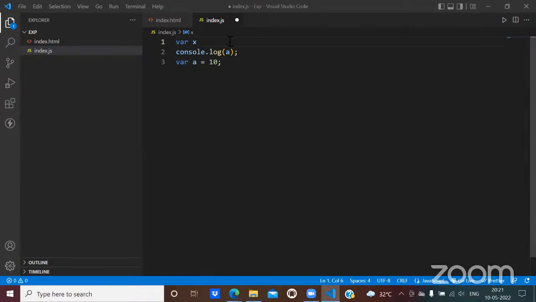Thank you. So what I was basically trying to explain here is, let me just comment this statement. The moment you write these two lines, line number 2 and line number 3, and you try to execute this program, what will happen is that this variable, I'm talking about variable A, is declared in this scope, but it is being initialized at line number 3. What the JavaScript engine will do is move the declaration. Remember, it will just move the declaration. It won't move the initialization. It will move the declaration to the top of its scope.